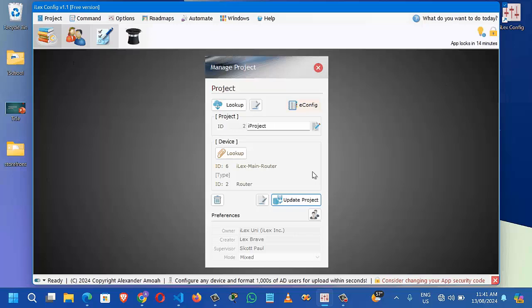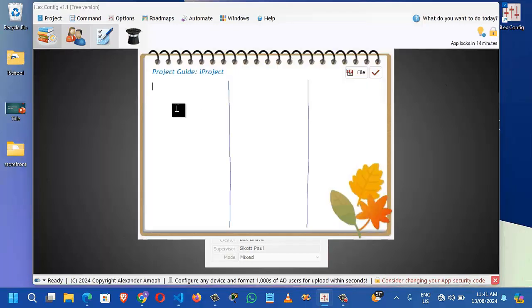Now that you have created the project, you can click on this guide over here, this small button, and let's go there and see. This is where you can keep certain notes about the project. So that is the I project. You can say for this device or this project, number one, I'm going to set the host name.